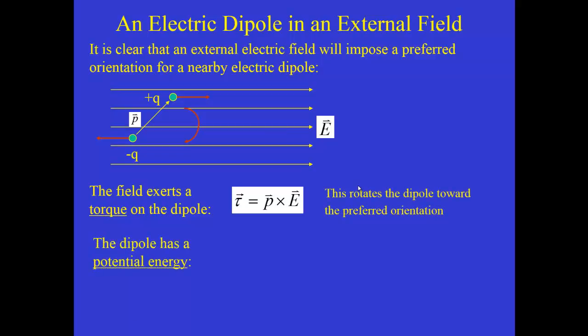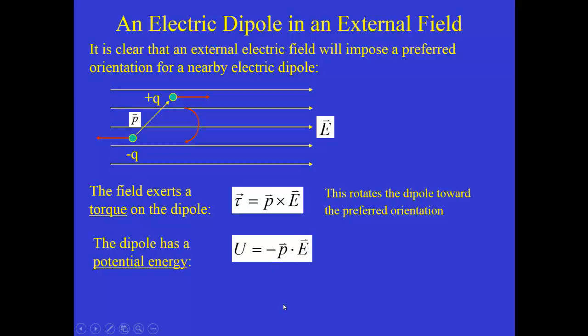And we can also talk about what's the potential energy of this dipole in the presence of the electric field. You can see that if the dipole lines up with the field, that's the preferred orientation, so that should have a lower energy. If the dipole were to be opposite to the applied field, that should be a higher energy. And there's a consistent way that we can do a calculation that shows how much work it takes to rotate the dipole through a particular angle. And when you do that calculation, a nice way to summarize the result is that there's a potential energy associated with that dipole in the electric field that's minus P dot E. So our friend, the dot product, reappears here in a useful way.